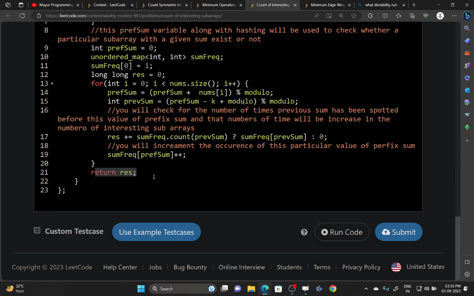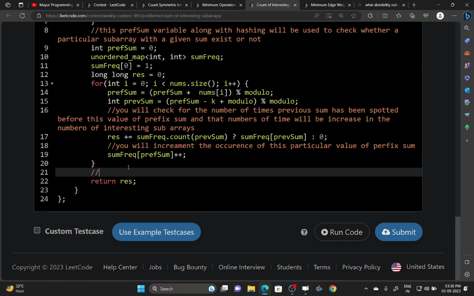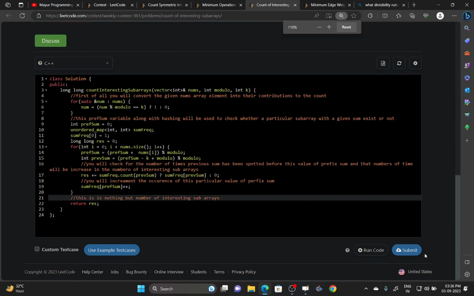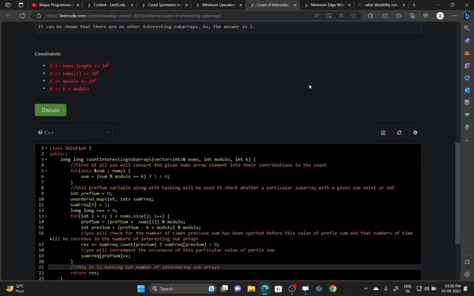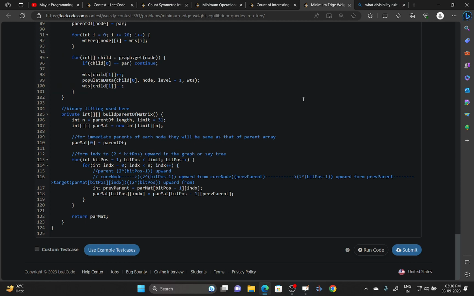Then at last you will be returning your result, which is nothing but the number of interesting subarrays. So let's try to submit it. As you can see, it's getting accepted. So let's move towards the final problem.